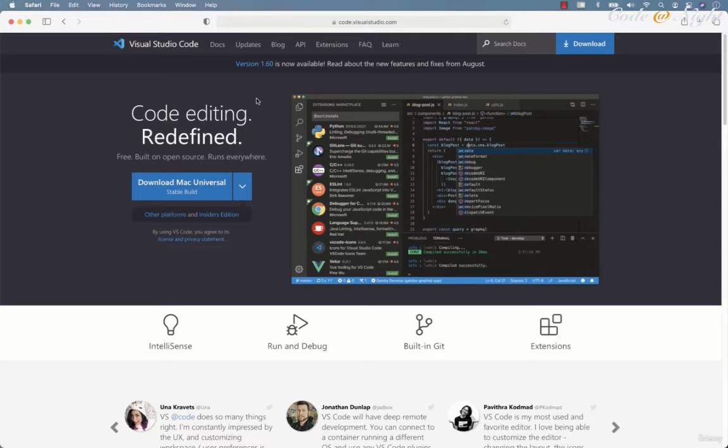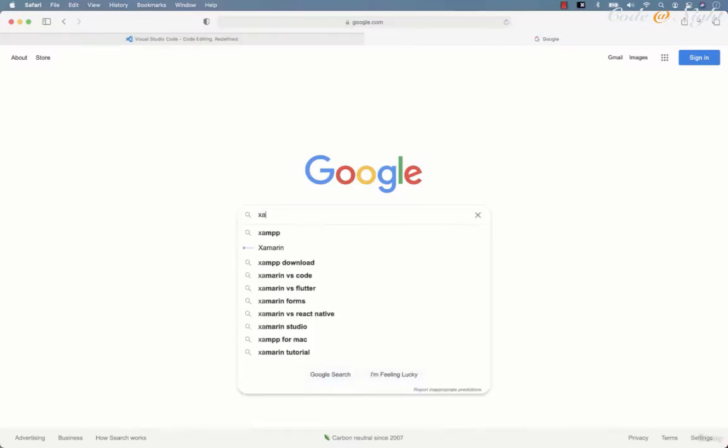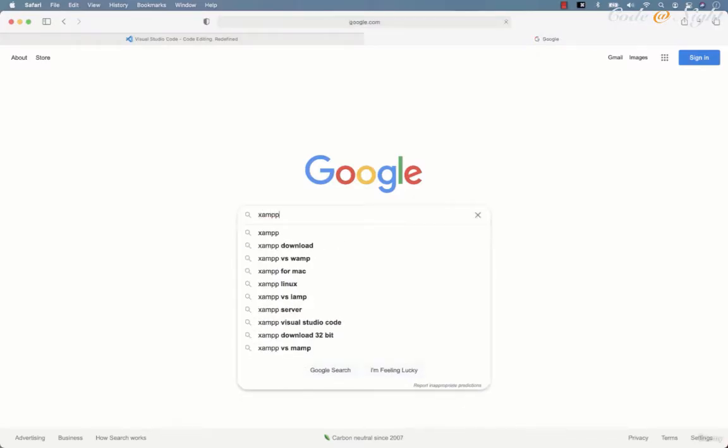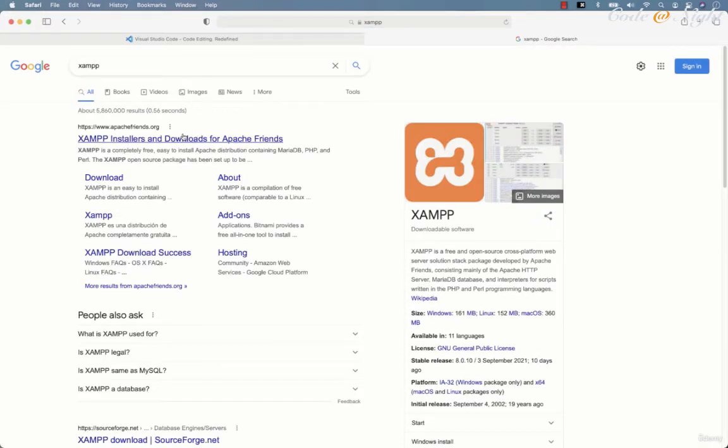In order to create that server environment on our computer, there are different applications and software that we can use to get that effect, so that we can create our own little server inside our computer and then run it using localhost. Localhost is the local server that we can create. To create that, you need to download a different software called XAMPP. If you just go to google.com and search for XAMPP, you can download it. This is open source software from Apache. If you go to apachefriends.org and then XAMPP, you can download this.